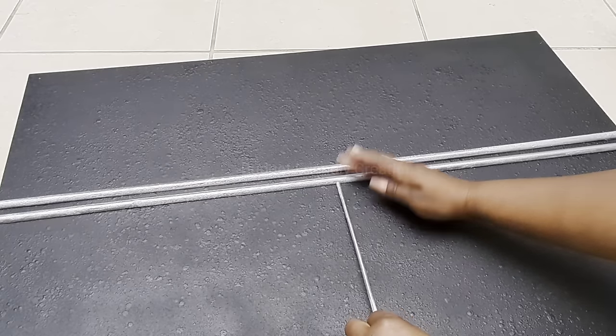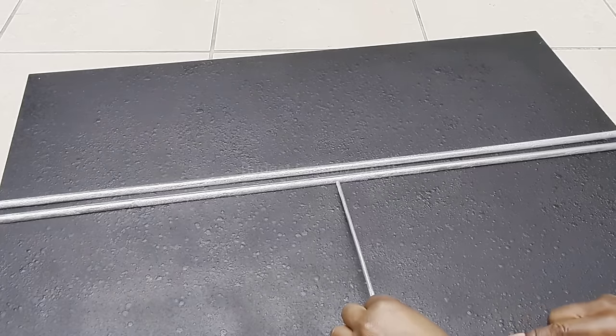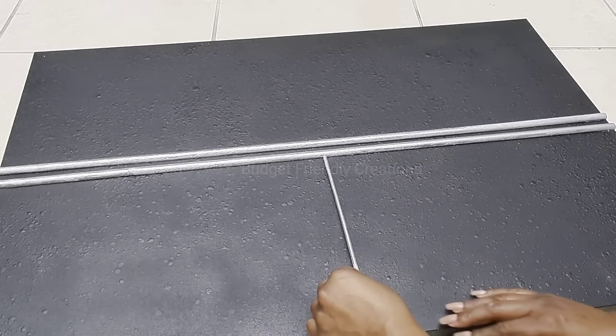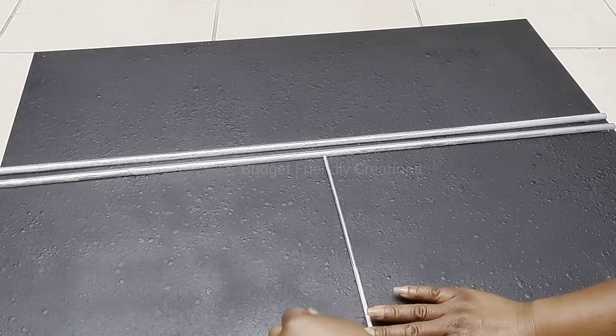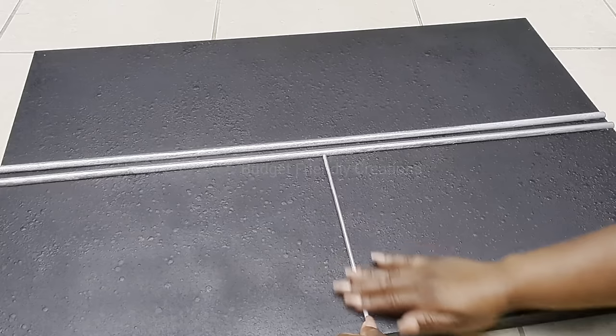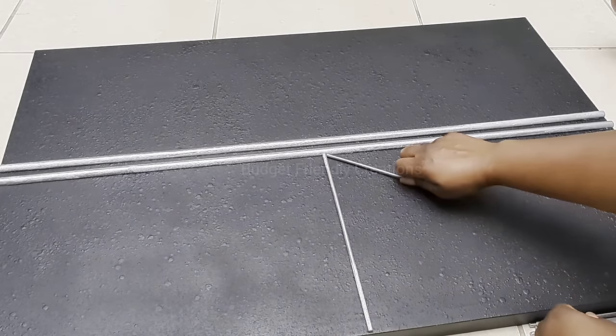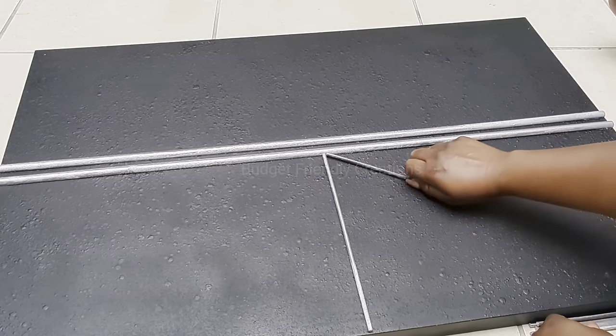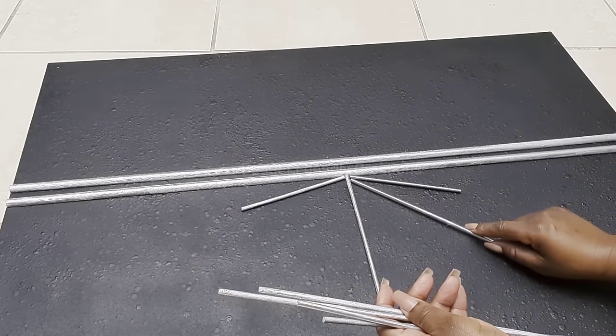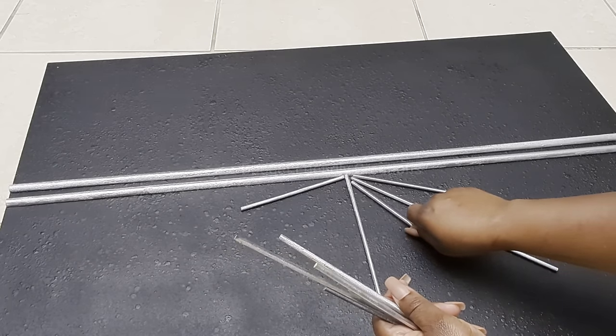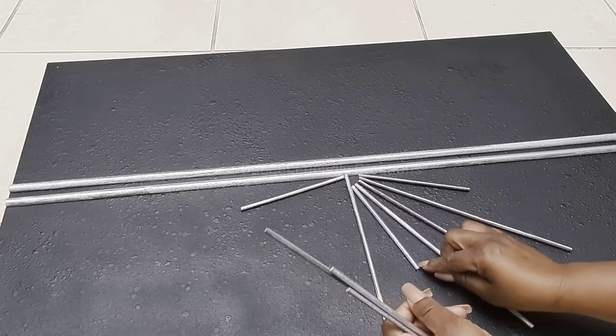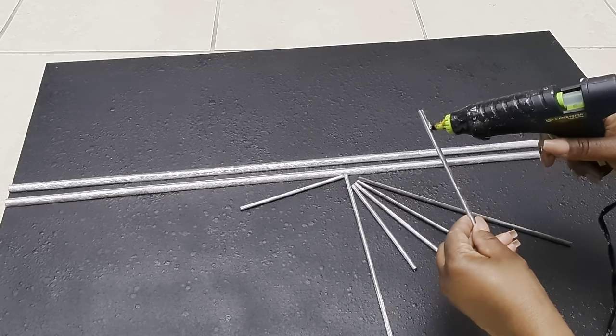And I'm also finding the center of the end of my canvas so my skewer will be straight going all the way across. Now this is one quarter of my canvas and I'm going to be placing in three small skewers and two large ones.